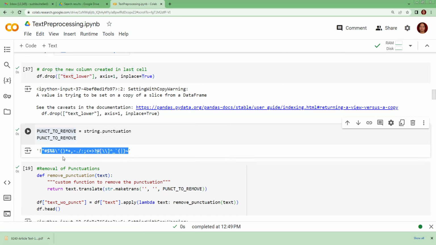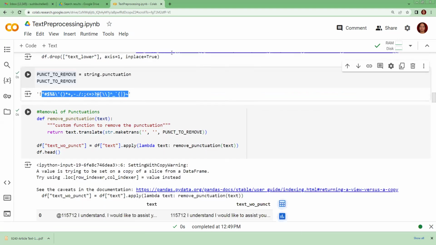These are nothing but the symbols available on a keyboard. No need to study those punctuations; this is for your information, like what punctuations we can remove from the text.